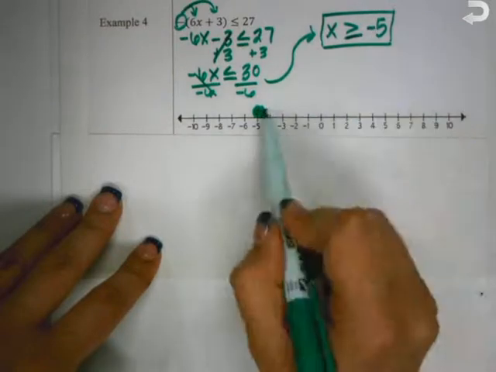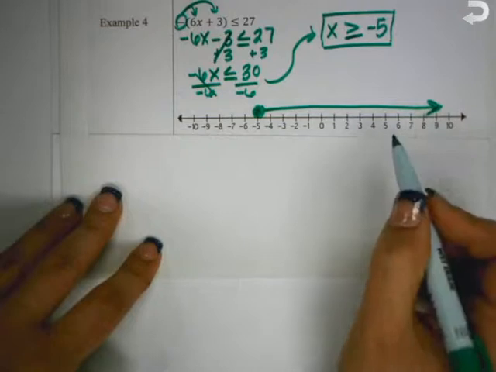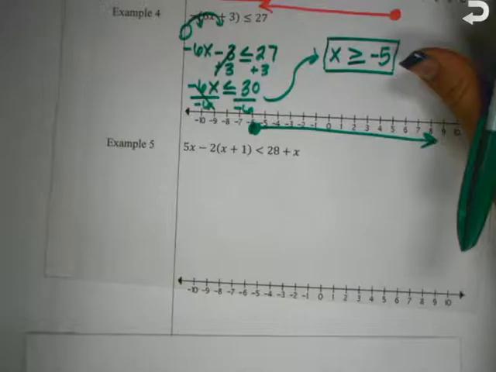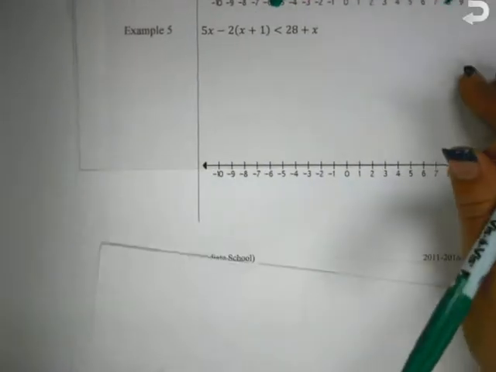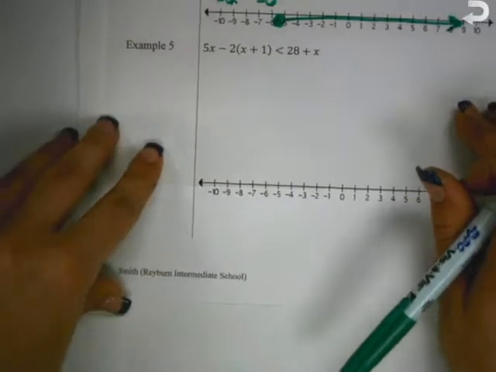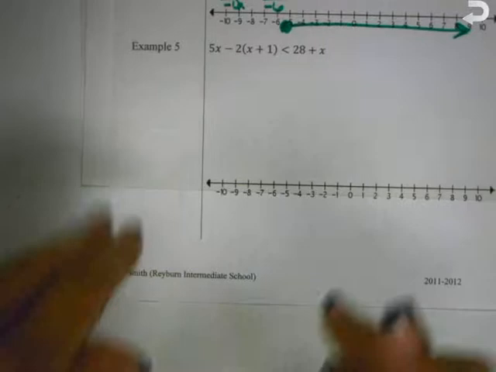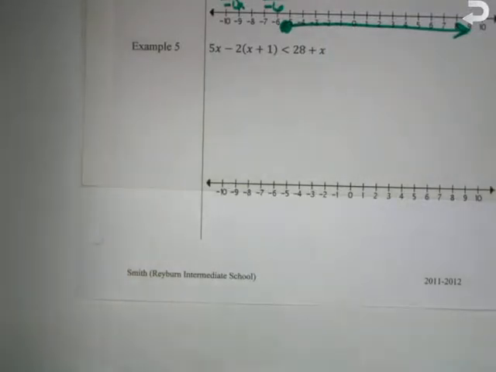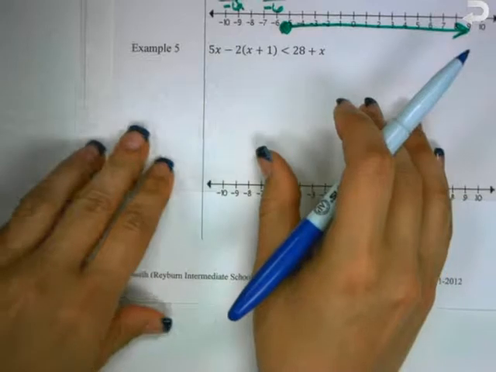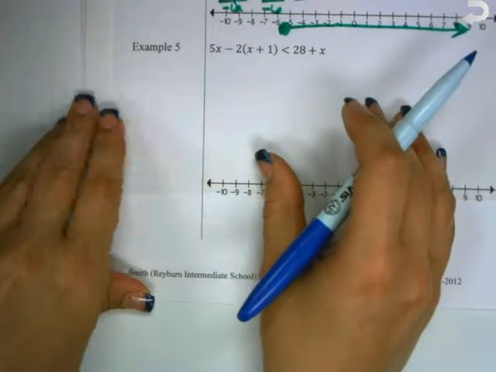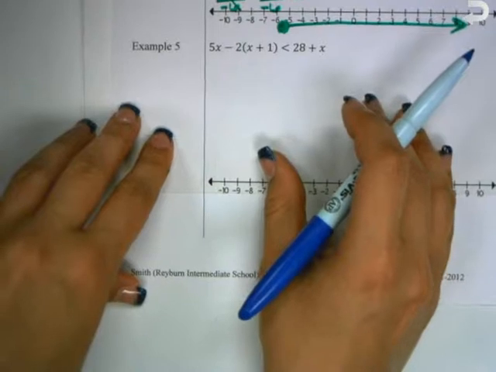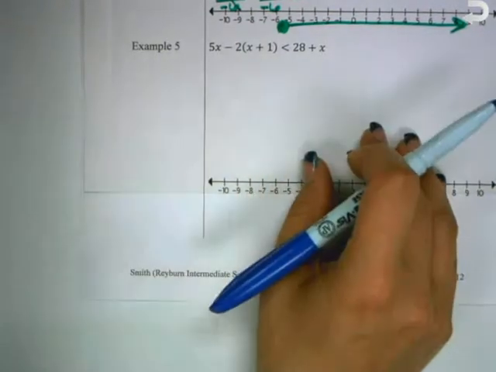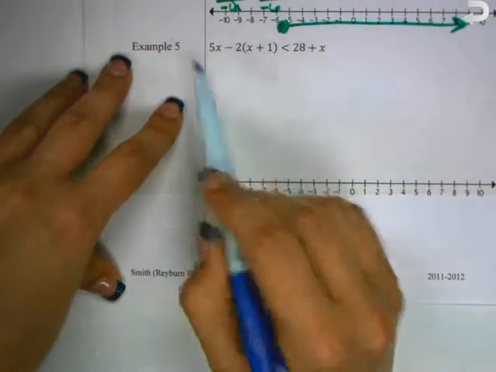So example number 5, this one is the doozy. Okay, we have 5x minus 2, all of that times x plus 1 less than 28 plus x. Oh my gosh, we have x on both sides now. I'm serious. Totally serious. So what are we going to do? The first thing that we're going to do is we have to simplify everything. So it's just like if x was on both sides of an equation, we're going to simplify. So Ashley, what am I going to do? Distribute that negative 2. So let's distribute it.